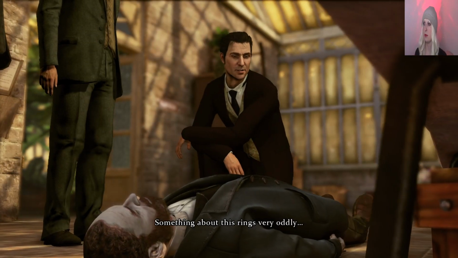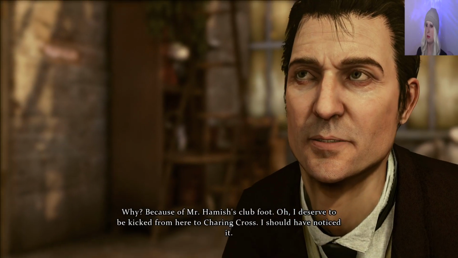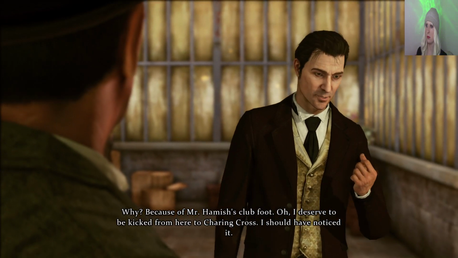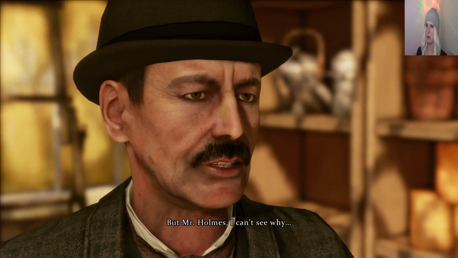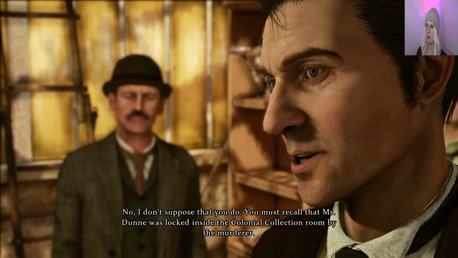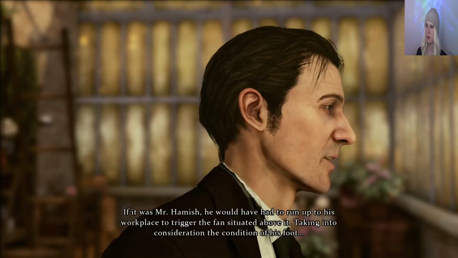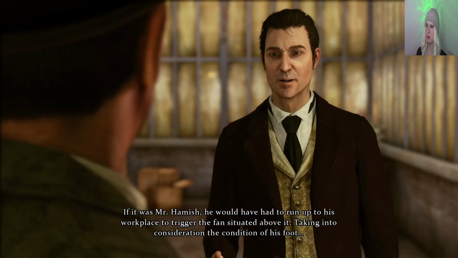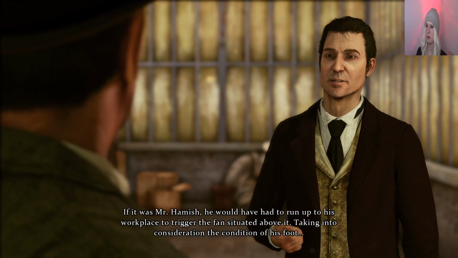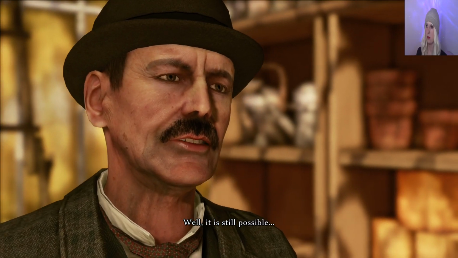Something about this rings very oddly. Why do you say that, Mr. Holmes? Because of Mr. Hamish's club foot. Oh, I deserve to be kicked from here to Charing Cross. I should have noticed it. But, Mr. Holmes, I can't see why. No, I don't suppose you do. You must recall that Mr. Dunn was locked inside the Colonial Collection Room by the murderer. If it was Mr. Hamish, he would have had to run up to his workplace to trigger the fan situated above it, taking into consideration the condition of his foot. Well, it is still possible.